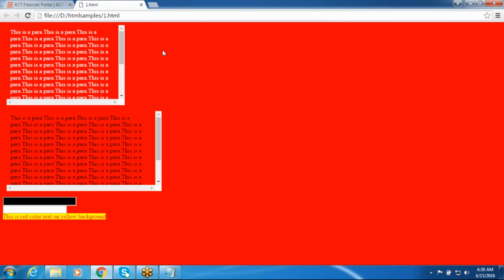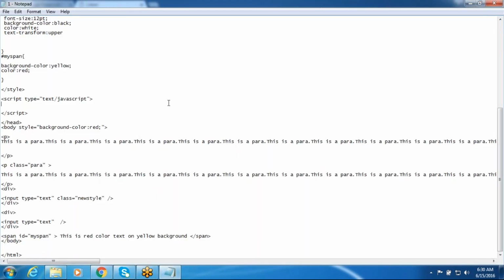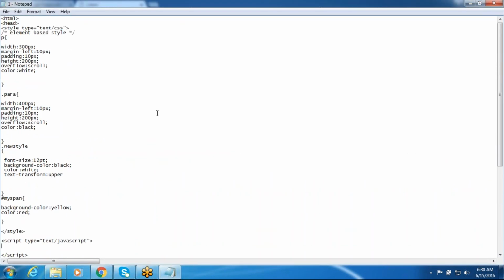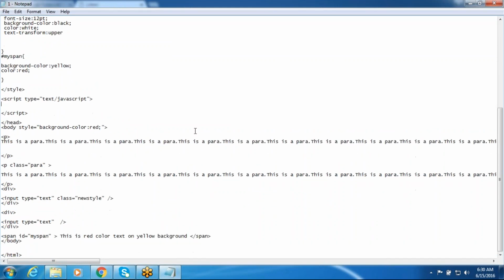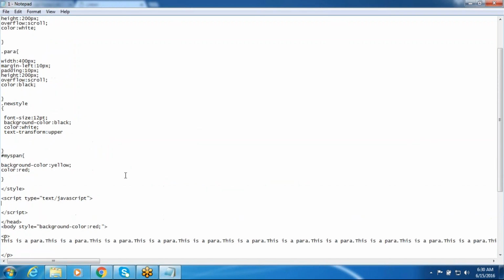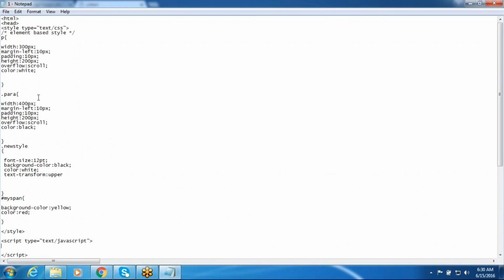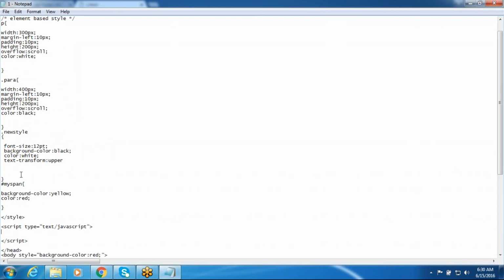So this is what ID based is. You can define styles: an inline style you can define, an internal style you can define, or an external style you can define. Whenever you go with inline style, I mean you straight away use style, then you apply the style, as we do in the case of body. So for body we are using the same thing; we are using inline style here. Internal style you can define between the style tags. There you can use an element based style, or a class based style, or an ID based style.